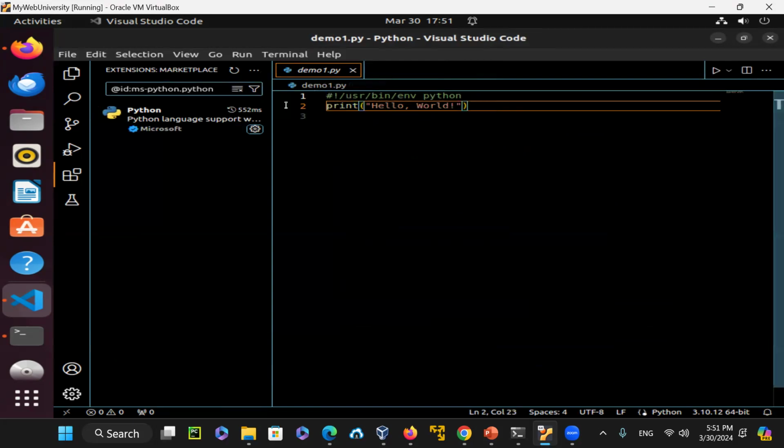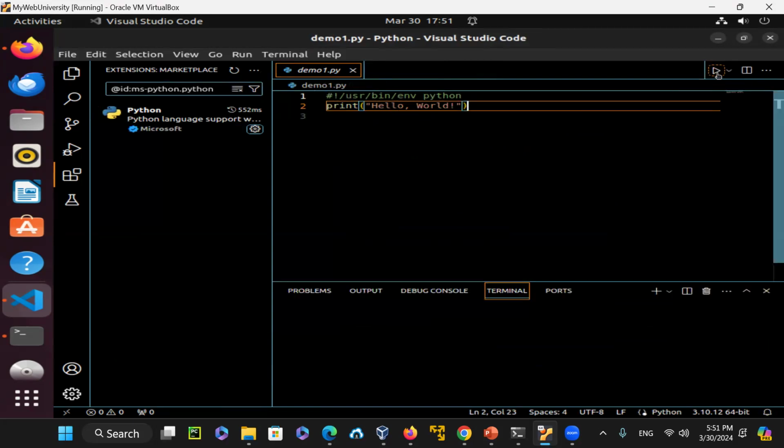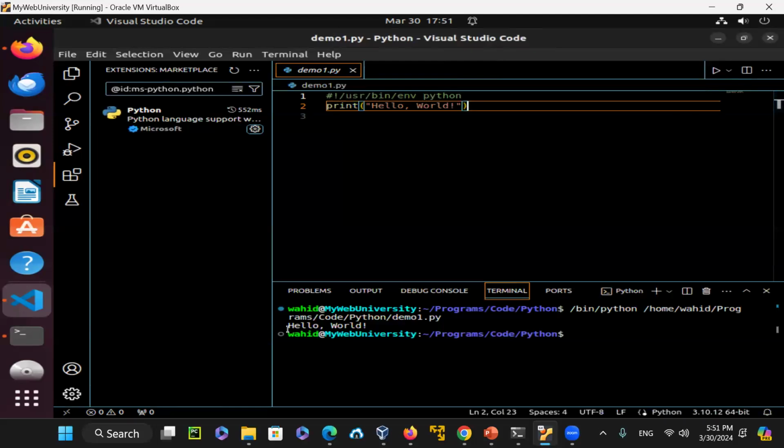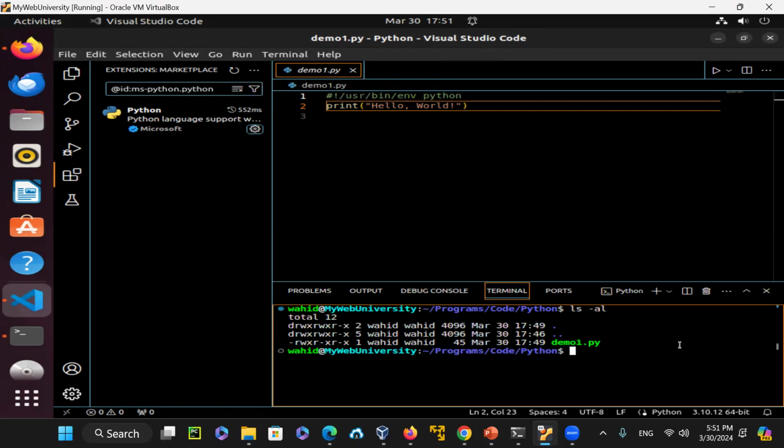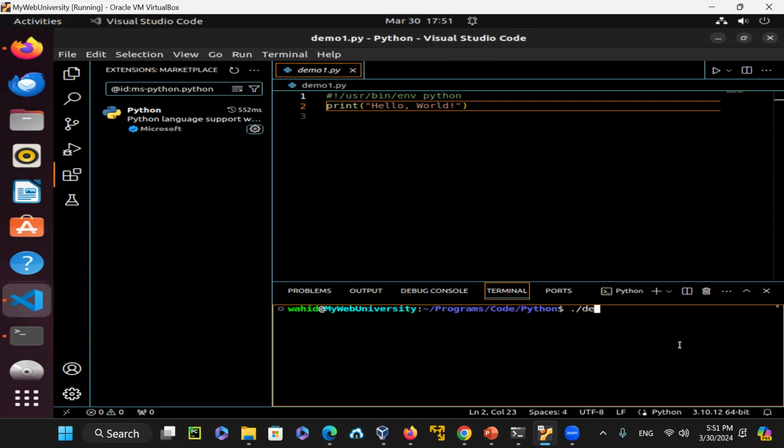Right here, now you can see that it is there. You can just see this run is coming. It says run, and it just ran it and put the output here. I mean, not compiled it, debugged it, because it's an interpreter. So inside here, I could run the python also with demo1.py. I could run this output, or I could just say demo1.py here.